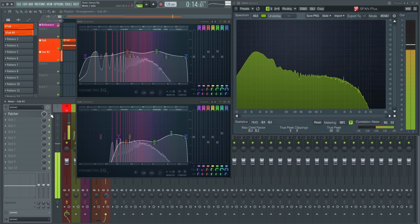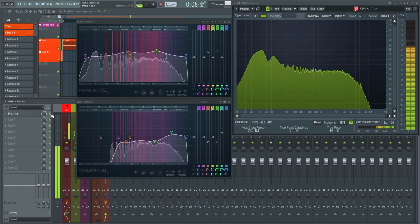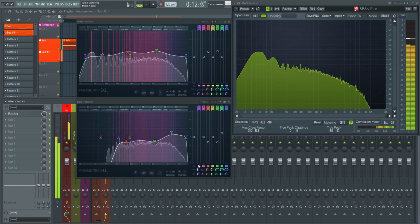Turning off the patcher makes the sound much quieter and thinner sounding, while the treated version stays at the same loudness level as the stereo one and doesn't lose its power when summed to mono. However, we lost some width in the stereo with our treatment, but this is easy to fix. I just raised the output volume of my side EQ a bit. This brings back lots of stereo information, but as the sides disappear anyway completely when summed to mono, this change doesn't make any difference for the mono version.